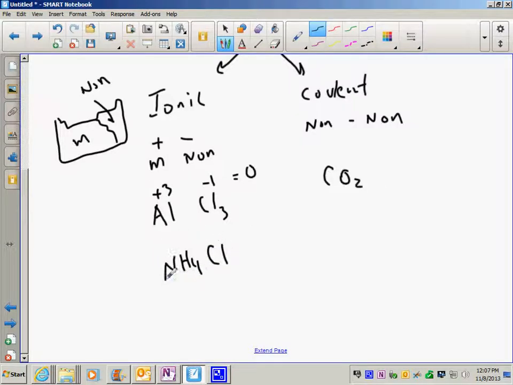NH4Cl, ammonium chloride. Ammonium is one of our polyatomic ions, and you should be aware that this is therefore a polyatomic cation, and this is an anion, therefore this is ionic, ammonium chloride. This one only gives names. Well, it gives both names and quantities, but this is the descriptor between the two. This one gives quantities, this one just does not give quantities.